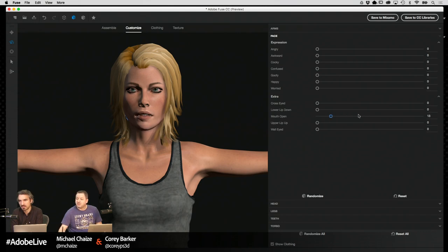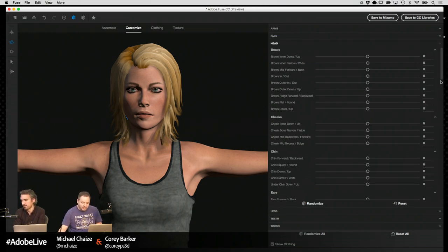Oh, she speaks. You can actually open the mouth. Okay. So one thing that's fun to do when you're building a character is, you can't map a picture of a real person onto this character. You could when it's in Photoshop, you'd have to manipulate the character a lot, and I'll show you how that looks when we get it in there. But you can modify the character itself. Now what I was getting at was to get a reference photo, because you've got all these settings to manipulate the look on the face. If you have a reference photo, you get a better idea of what you're dialing in. Because if you just move these sliders around, you'll eventually land on something you like. But if you're going after a specific expression, then it's good to have a reference photo for that.